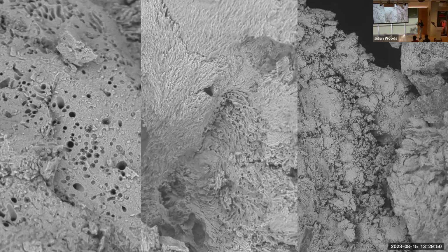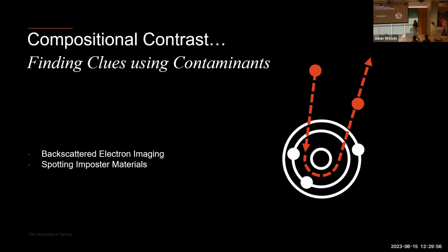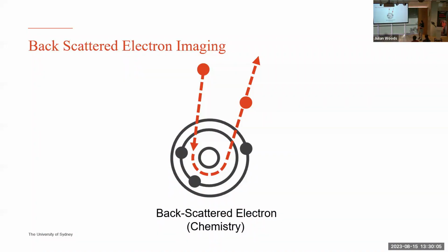Now, this is all done with secondary electron scanning microscopy, but sometimes just looking at the surface doesn't cut it. We have to get deeper and we have to look at maybe the differences in what an artifact's made of. The way we do this is using backscattered electron imaging. It's a different mode of interaction with the electrons that we shoot at the sample surface. And in this interaction, the electrons that come down see the atom. The atom says, no way, Jose, you are not knocking out one of my electrons today. And then the electron goes, okay, Uno reverse, heads back to the detector. And so we detect the exact same electron that we've sent into the sample.